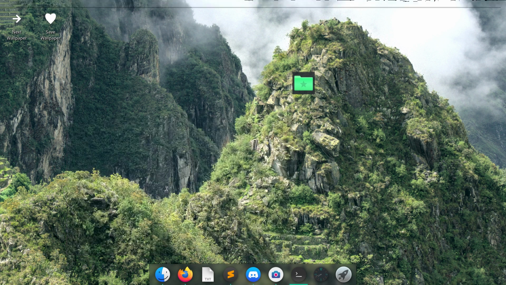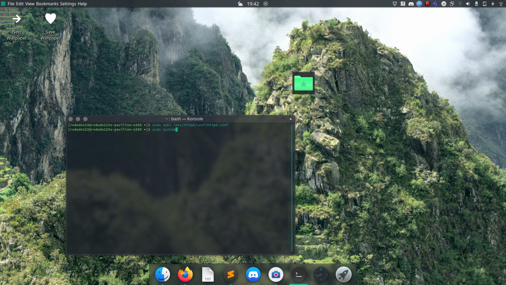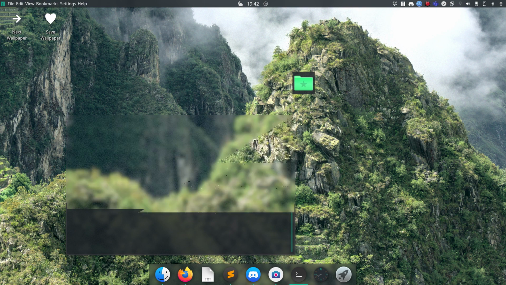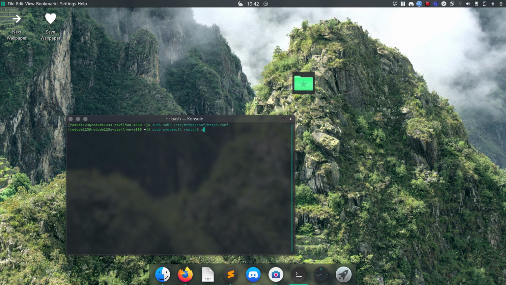And then if we go back to the terminal, we can then do sudo systemctl restart Apache. That was a restart, okay, which means you haven't started before. Systemctl start Apache. Apache.service not found.